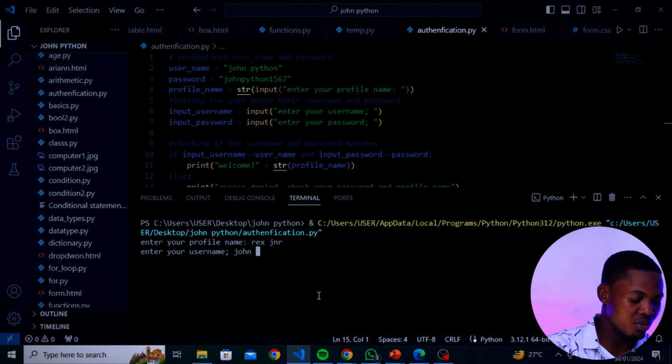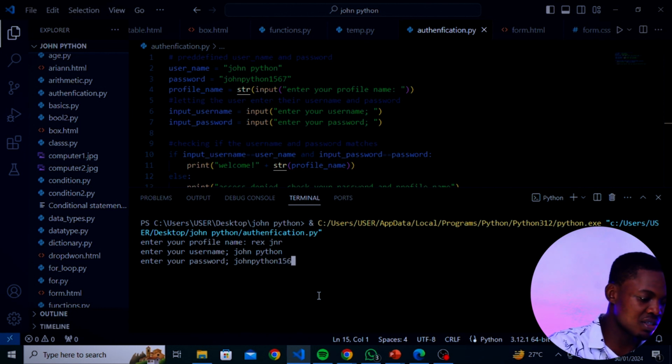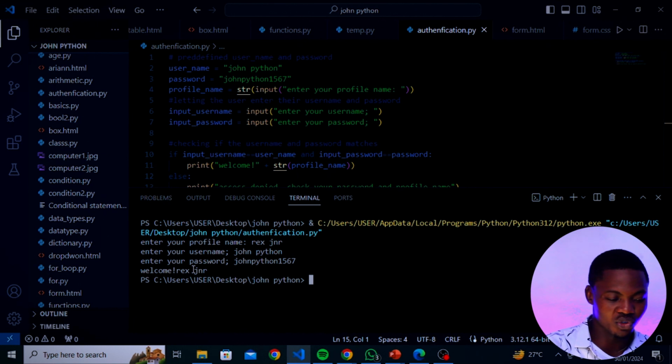So now I have to say John Python here. So if I hit enter, it's going to ask me for my password. I have to provide a password that matches. So John Python 1567. So if I hit enter, it says welcome Rex Junior. So any name you put here is always going to show on the screen or terminal as it is here.